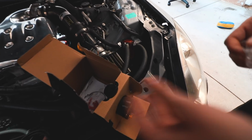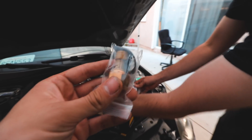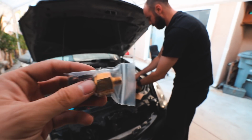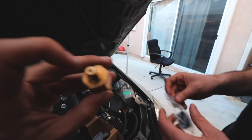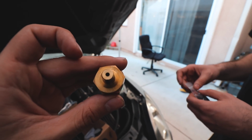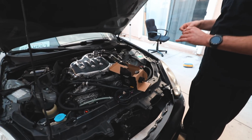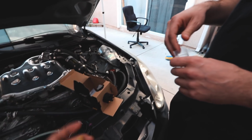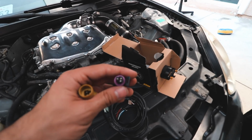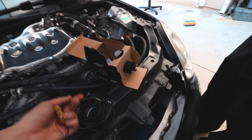So we have this connector. I'm able to change the face if I want to go silver. And then this is the most important part, because this looks just like the oil pressure sensor, and you can see, open it up. This little guy right here, that's where the oil feeds into, and that's pretty much what sends signal to the computer and tells it how much pressure is in there. So what we're gonna do is replace the old one and put this one in, and honestly it should be something as simple as plugging this in, and then that into the actual gauge, and then these to power. So it should be good.